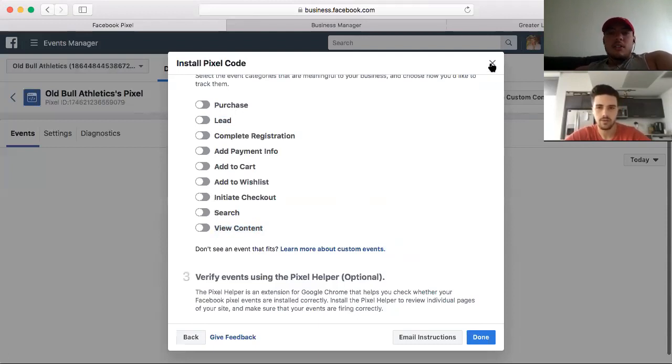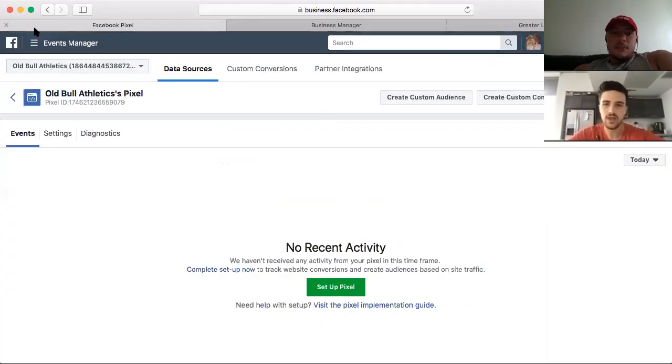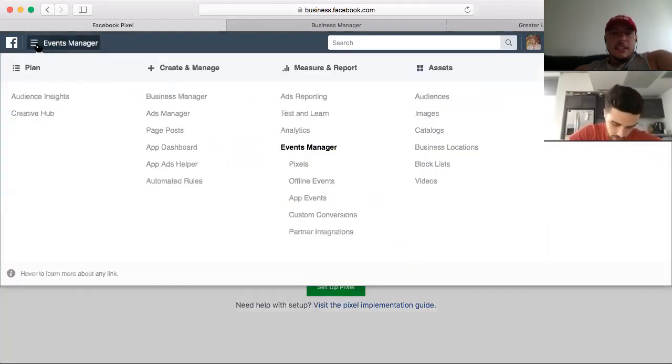Yep. And we'll get into that a little bit later. But I just want to go over the two parts of the pixel. So what are the two parts of the pixel again? There's two pieces of code. The first part is the header, and the second part is the body, like which page they land on. Yeah, the conversion event. You're basically telling the pixel what this means. Okay. So in the header, I post it in. Oh yeah, that's a different day. I just want you to know the two parts of the pixel, that way I don't have to go over it later.